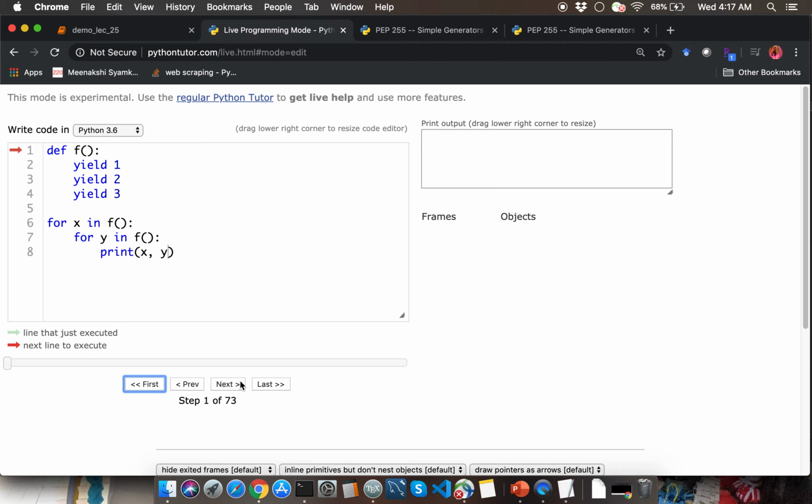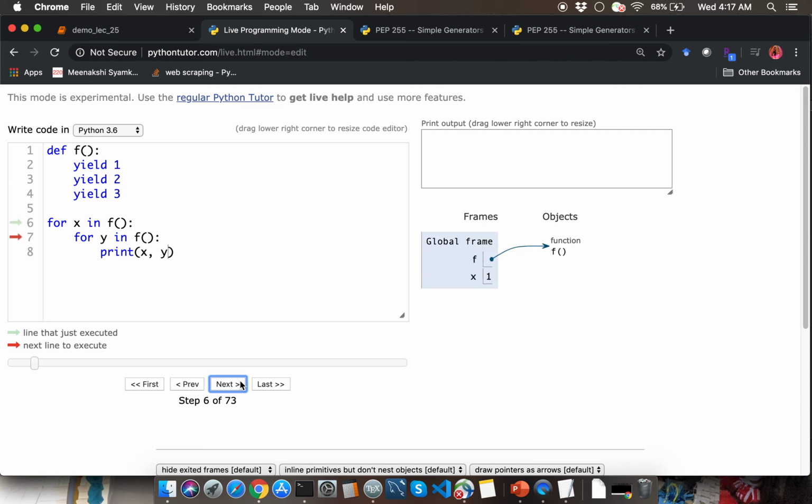So let's try and understand what's happening here. We have the first for loop where we create one generator object instance, and you have a frame created for f. So x will now have a yielded value of 1.